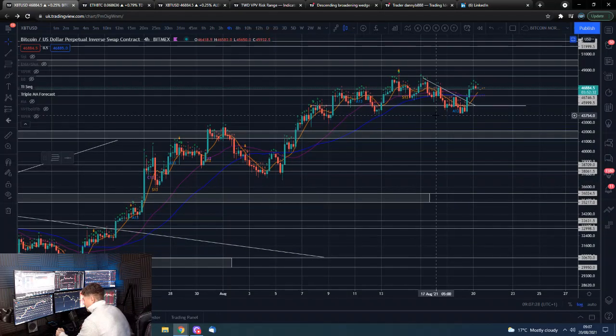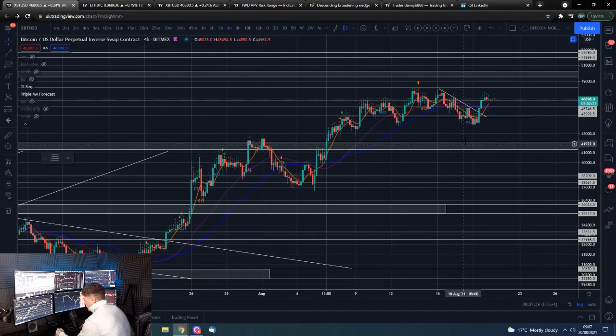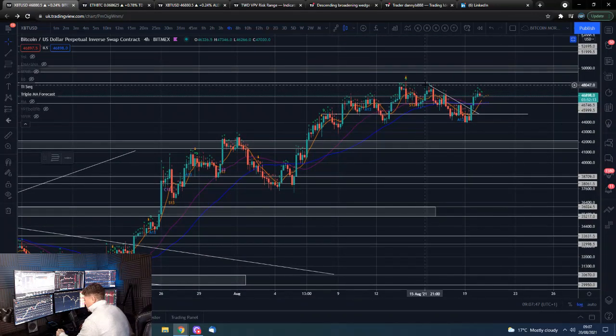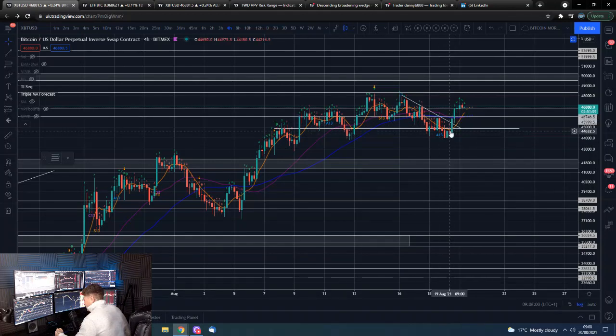It appears we had a little bit of a bear trap here. You can see we were closing candles well below this horizontal level, threatening to come back down to $42,000. Obviously in yesterday's video, you guys knew that I was looking at that as a potential move down. But we did draw our downward sloping trend line here yesterday and a break of that was going to break this downtrend and see a nice move up. And that is exactly what happened — we got a big nice green candle, got over this horizontal, and then took out the downward sloping trend line also.